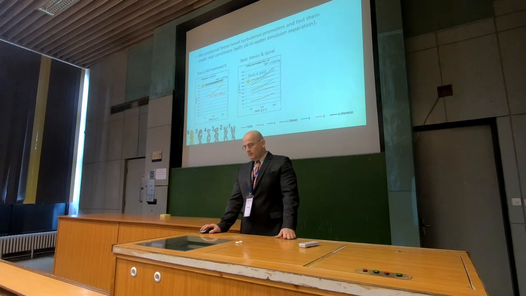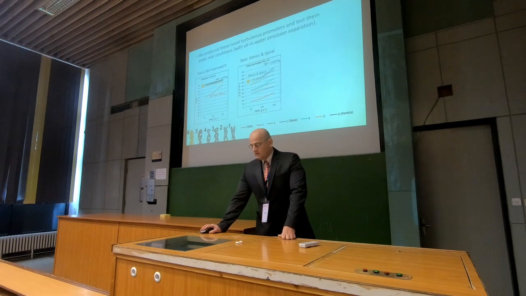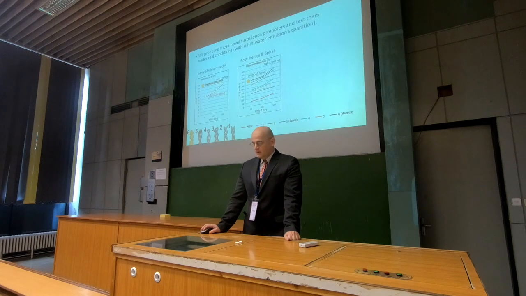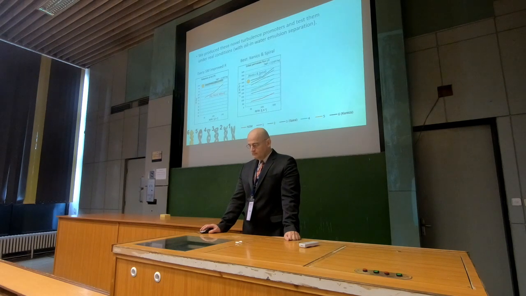On the next graph, there is the initial flux as a function of the flow rate. Of course, the lowest is the empty tube membrane without static mixer, and the best result we get with the Kenix, and with number 3, let's call it the spiral static mixer.